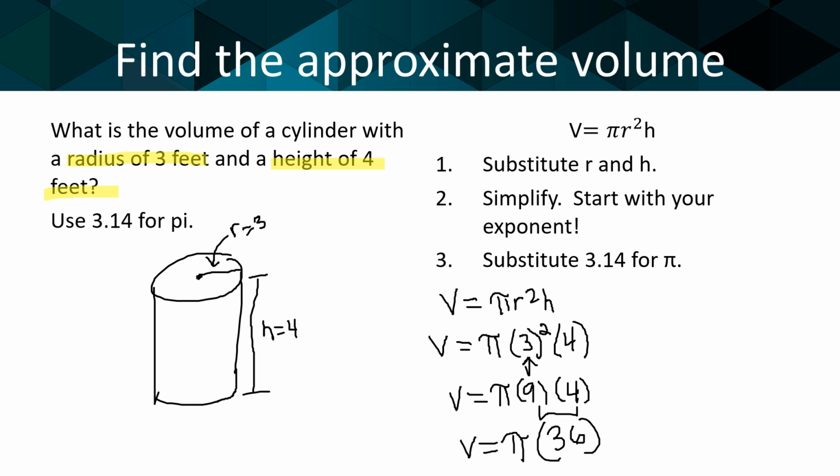There's only one step left now. Now we just need to reorder this because this isn't in proper form. I'm not just going to throw my feet cubed over here next to this parenthesis. I need to treat pi like a variable. Oh, wait. But do I treat pi like a variable? I was stuck on exact. We're doing approximate. So my last step is going to be to let pi equal 3.14.